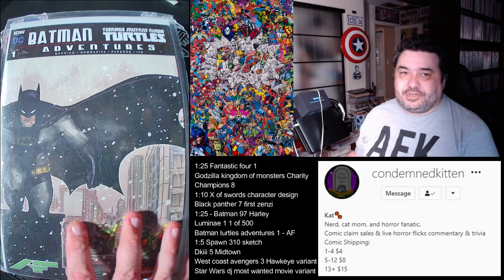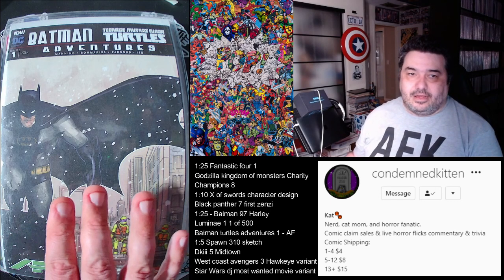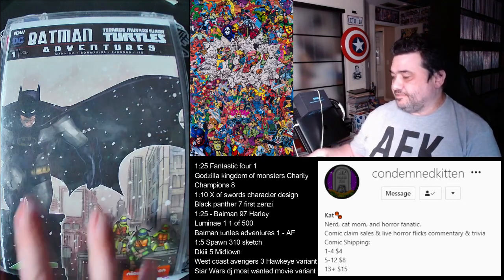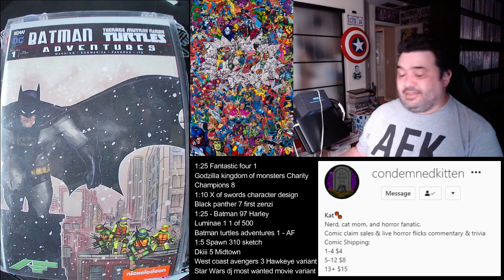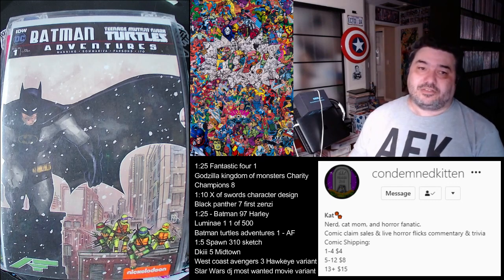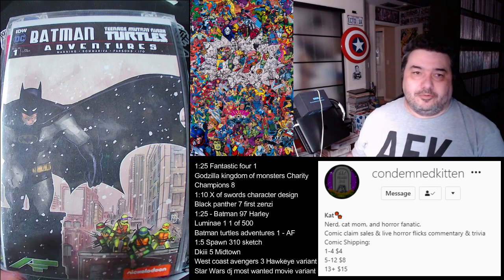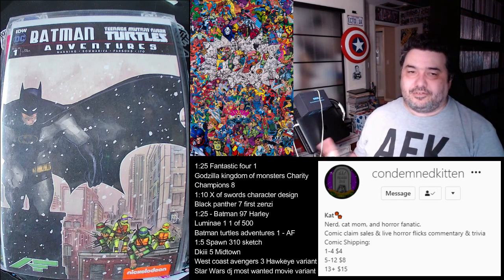The ideal situation of this comic is you get it signed. You get it signed by Ben Parsons. You can even get it signed by the Ninja Turtle voice actors for this series, because this was when the Nickelodeon show was out. Then you can put a value on it, and the value would probably be around $600 or $700 with 2 signatures.